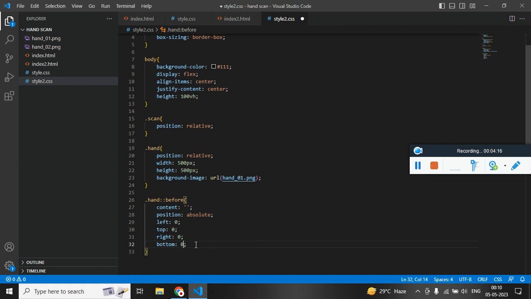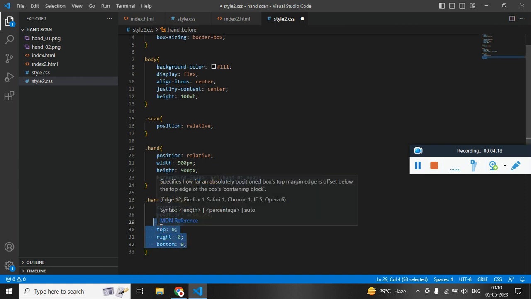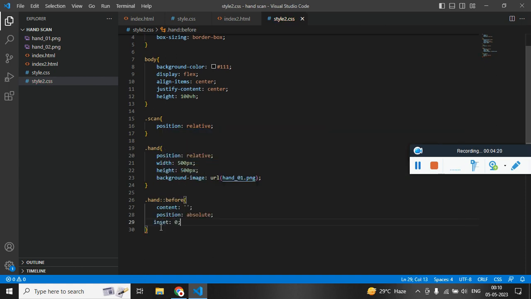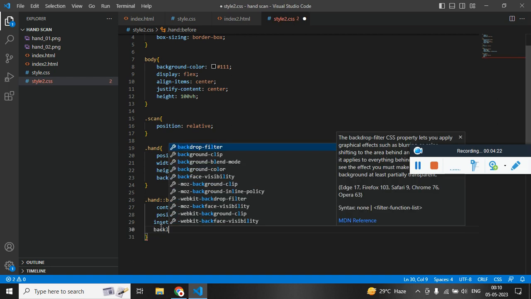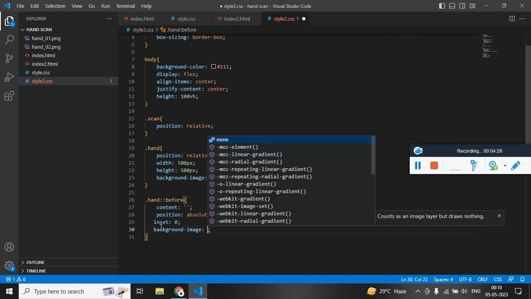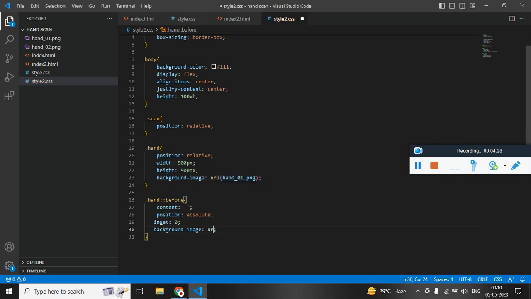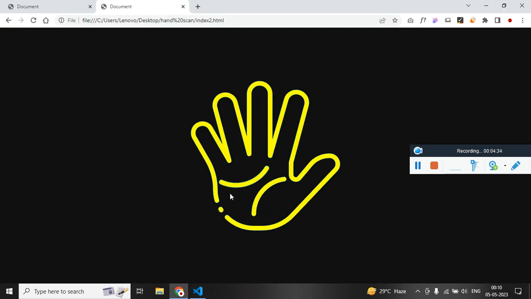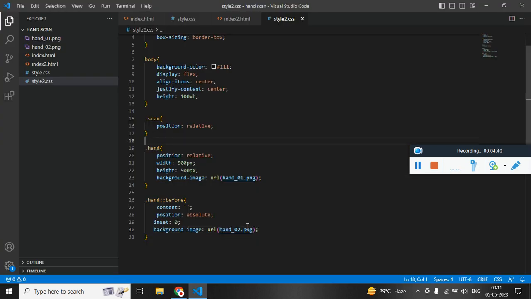So we can skip the four lines just by writing one line, which is inset 0. Now let's just give the background image again. This time it's the other one. Now if you see, the pseudo element is exactly on top of the hand.